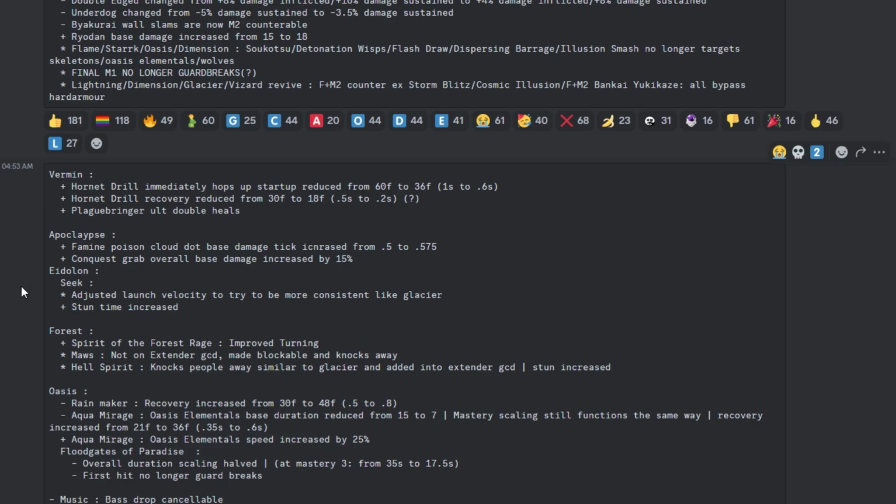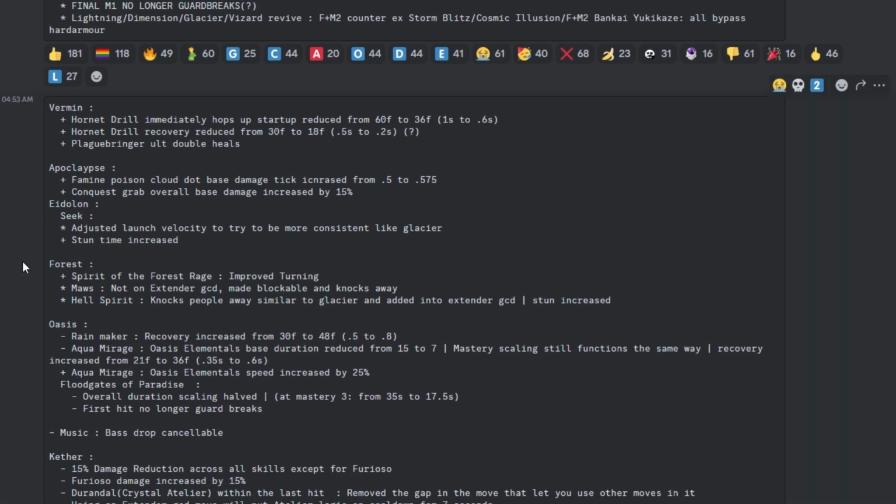Alright, Eidolon, Seek. Adjusted launch velocity, trying to become more consistent like Glacier. That's good. Stun time increase, that's also good. Elon really needs buffs. Please buff this dog shit ass Shrift. Forest, let's see what they did with Forest. Spirit of the Forest Rage, improved turning. That's good. The ult is really hard to maneuver, but I think that's kind of the point of it, because if you can just pop it and not get punished and get free damage off it, it's kind of stupid, no? I don't know how to feel about this one.